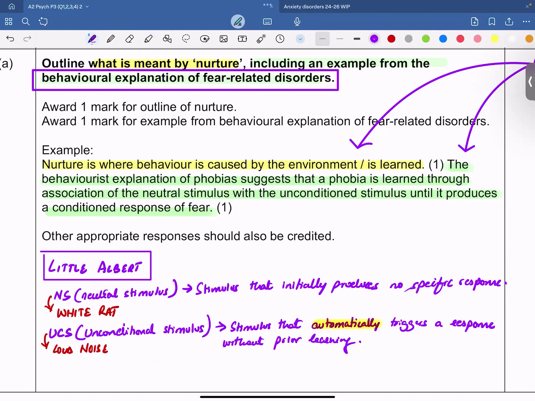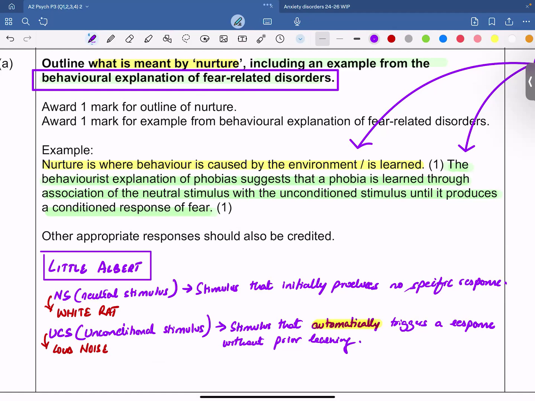Now, if I may walk you through the study, there was this young boy named Albert who initially was very comfortable with the white rat along with other things too. And later on, the researchers figured out that the boy was actually scared of a metallic sound. So the neutral stimulus was conditioned with the unconditional stimulus, an association was developed between them. Through repeated pairing of the neutral stimulus, the white rat, and the unconditional stimulus, the loud noise, the white rat eventually became a conditioned stimulus and produced a conditional response.